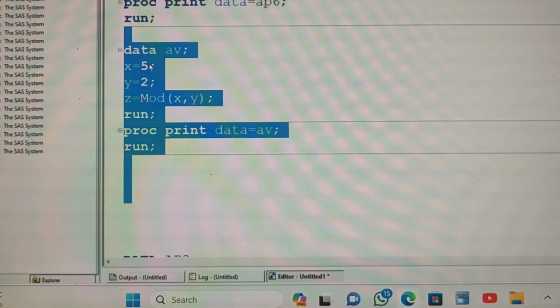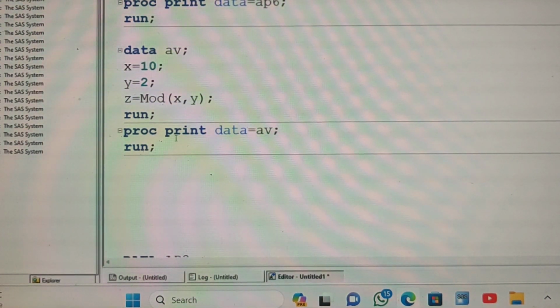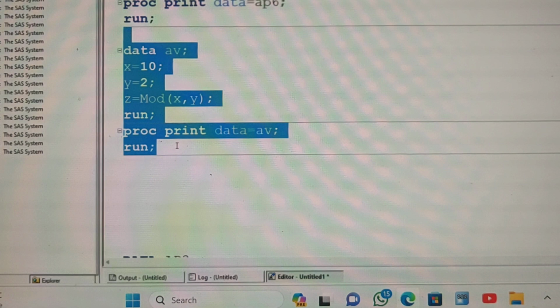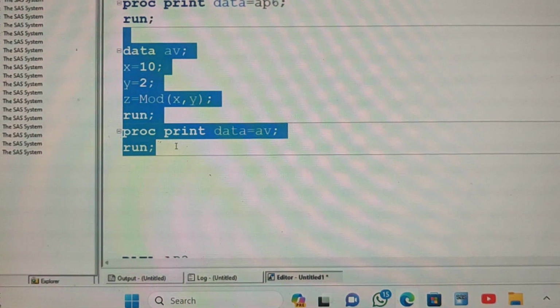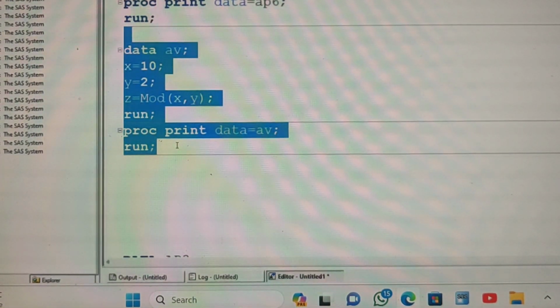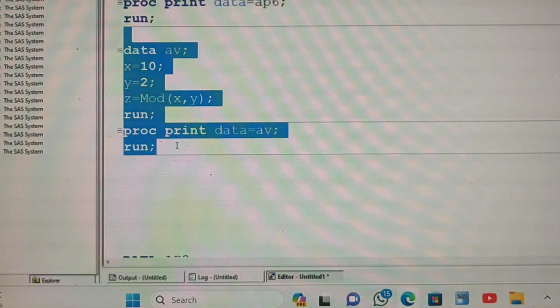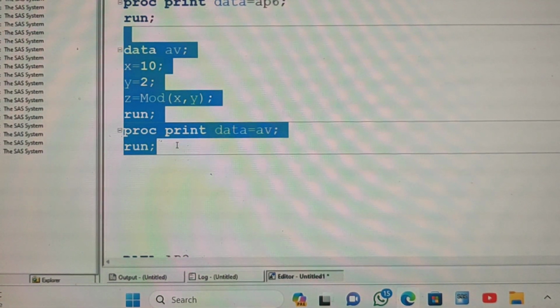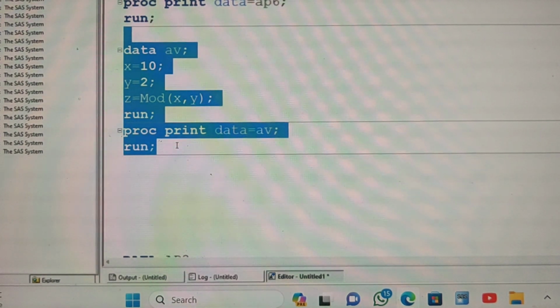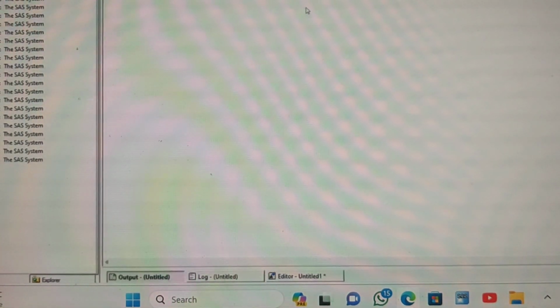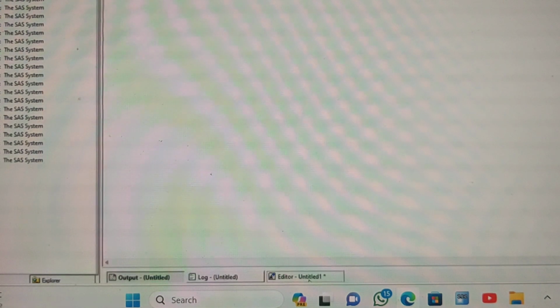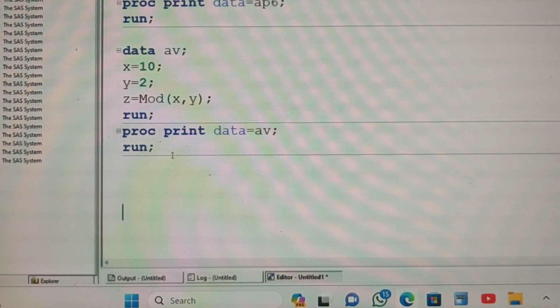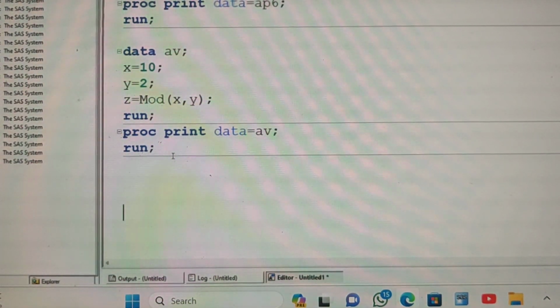If I give 10, then what is the remainder value? 0, not 5. 2 fives are 10. The remainder value is whatever value we get finally, so here we get 0.